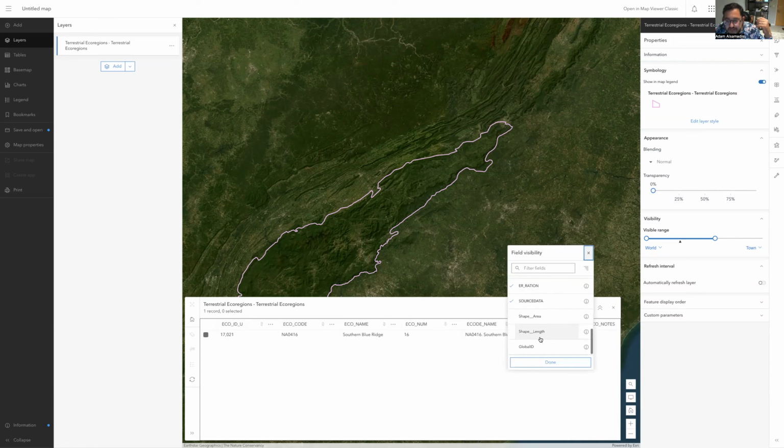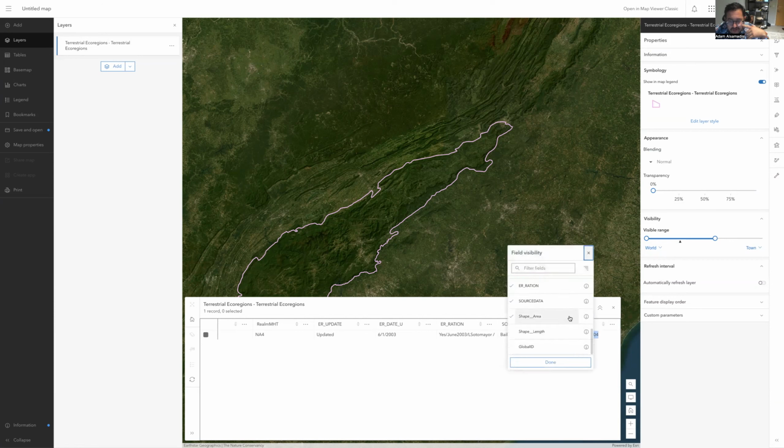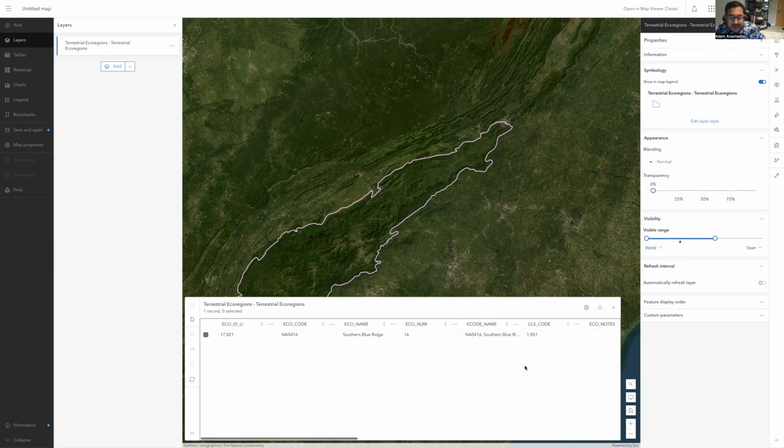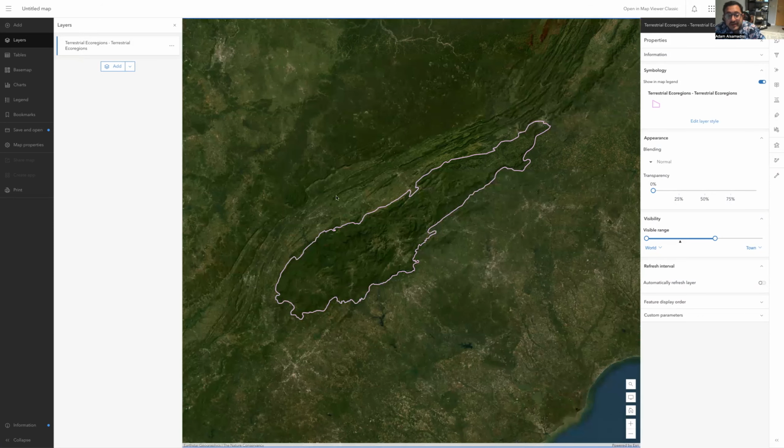Okay. So the source, now I'm wondering, can I add from here? Oh, I can put in the shape area. That might be a good thing to note, right? So this is in hectares. Does it say? I'm going to have to look at the units for that, excuse me, but I will get to that. Okay, so that's the table. You don't necessarily need to use it, but I wanted to identify it there. So again, here's our ecoregion.